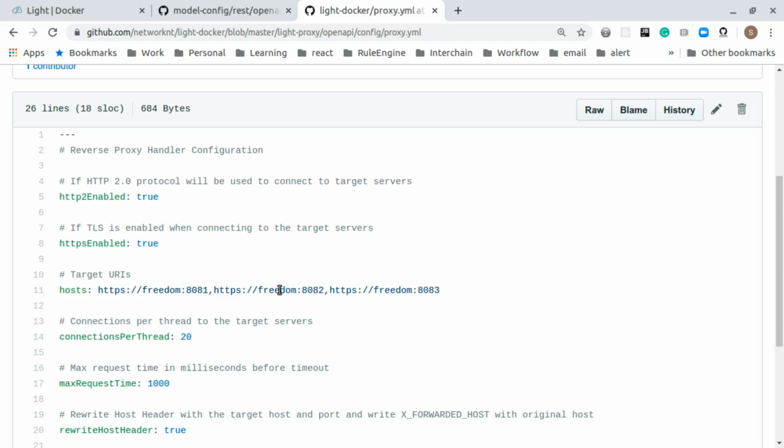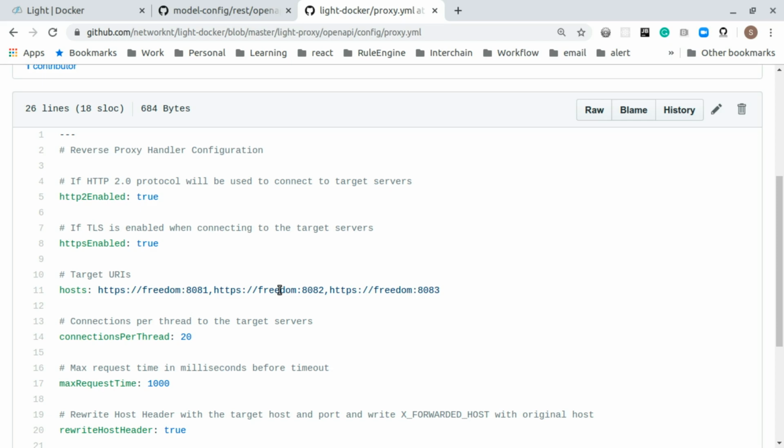So that's why, if you want the Dockerized light-proxy server to access the 3 instances running on your desktop, you have to use the desktop host name, or you can use 192 or 10 dot some IP address, 192.168, something like that.